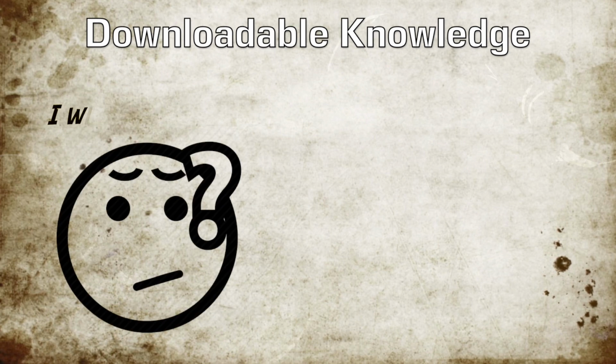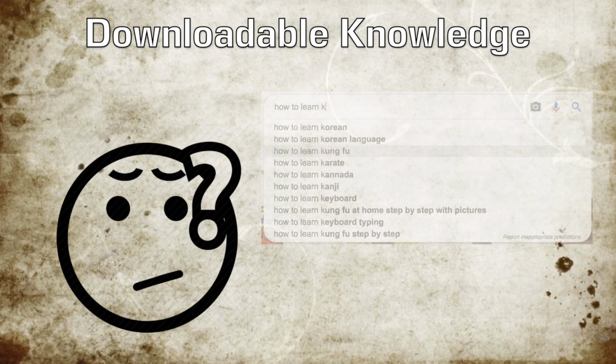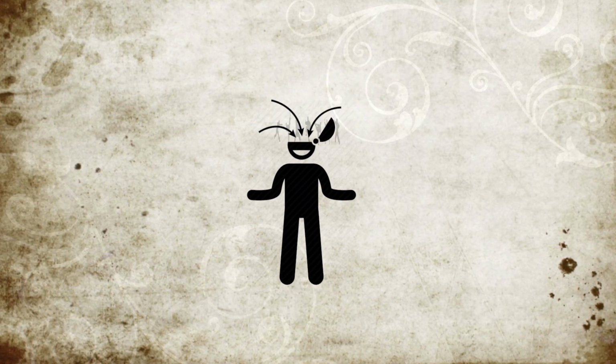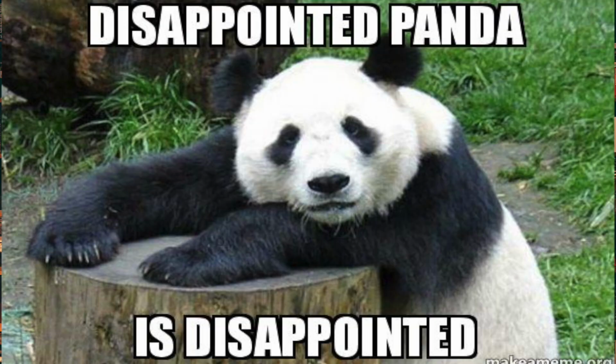Furthermore, and this is the really interesting part, the development of this kind of technology could lead to the future possibility of downloadable knowledge. The concept that if you want to learn something, you can just go online, find it, pay for it, click a button, and download that knowledge straight to your brain. Become an expert instantly. Now, you can't do this right now. That sort of technology is still a little while away. But, you know, that's the kind of thing we're heading towards in the future. And it's super interesting, so I'm really excited to keep you guys updated about this concept of targeted neuroplasticity training.